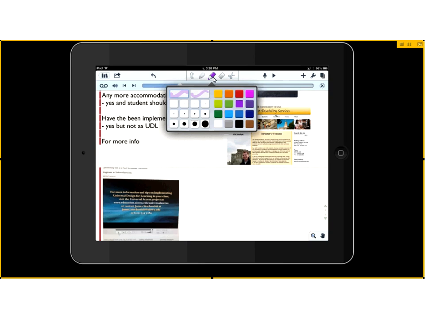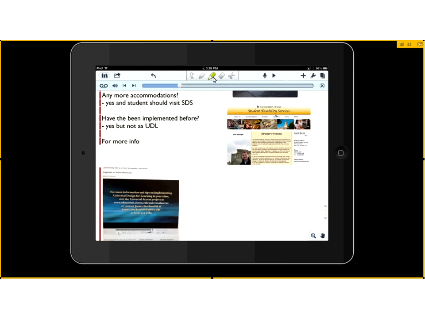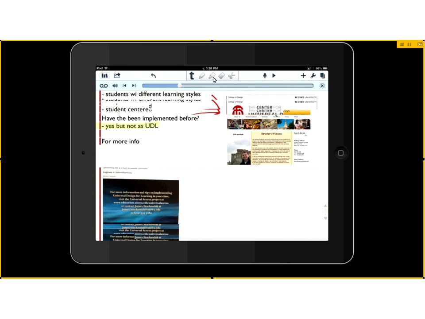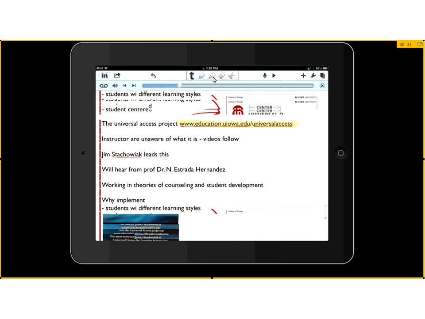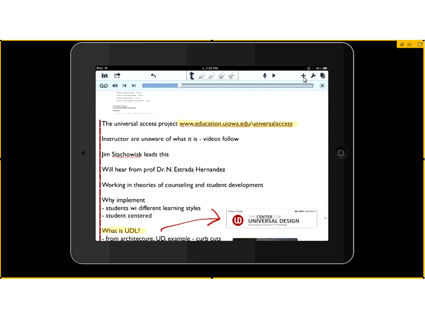Another option next to the eraser is the highlighter. If I hold down the highlighter, just like with the pencil, I can change stroke size and the color as well. Then I can go ahead and highlight things that I think are important within my notes, and you'll see that highlighting pop up there as well. So lots of cool things that we can do with note-taking. Where I think this really starts to differentiate itself is that we've got all those options, but on top of that, we can really make these multimedia notes if we want to.